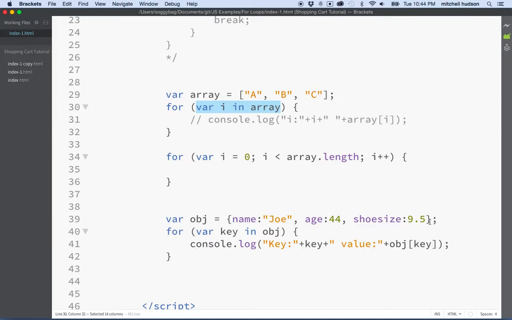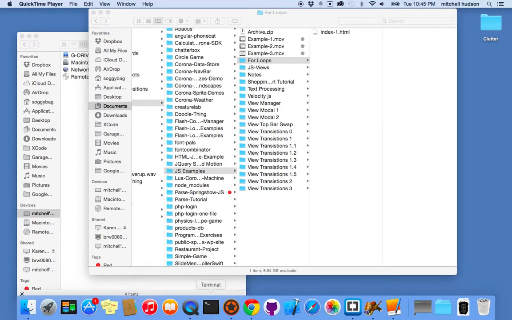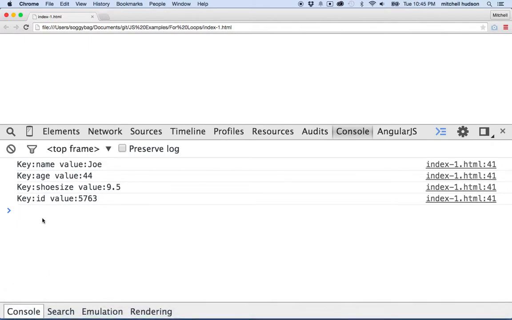And, like here I have 3 items, but if I add another item, like, I don't know, let's add another item, like, how about ID equals some random number, right? Oops, I did IS. Let's do ID, right? So I can just add this, and I really don't have to modify the code here because it's going to still print out the new key name and the new value, right? I don't have to really change anything. Let's give that another test here. Oh yeah, and there you can see there's my ID value in the console.